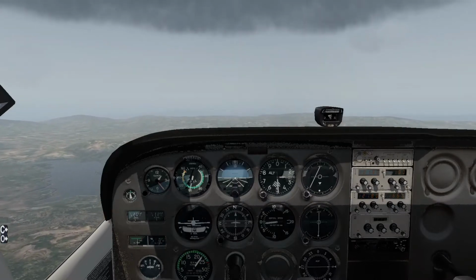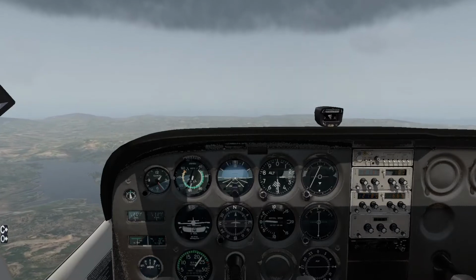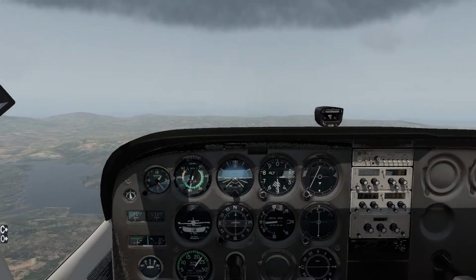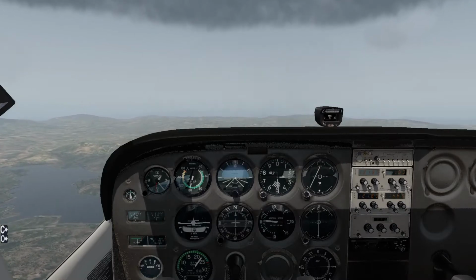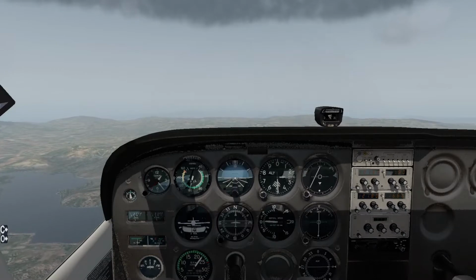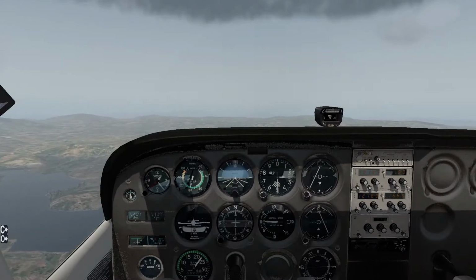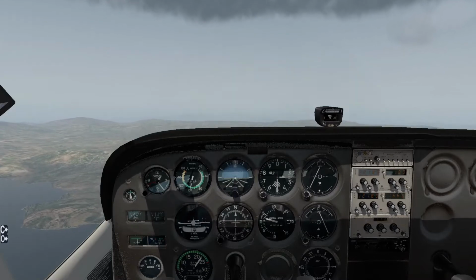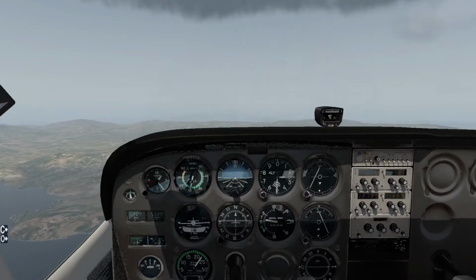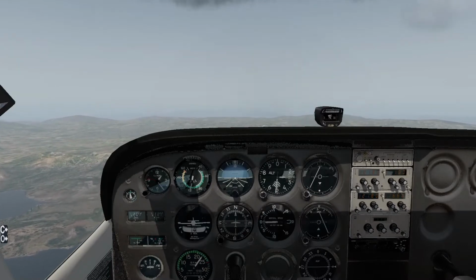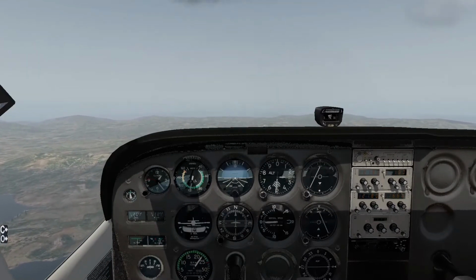First of all, we need to maintain a constant altitude throughout the turn. That means no gaining or losing any altitude. Secondly, we need not exceed a maximum bank angle of 30 degrees. Thirdly, be coordinated throughout the whole turn. That is, no skidding or slipping into the turn. And finally, to be able to roll out at a selected heading.